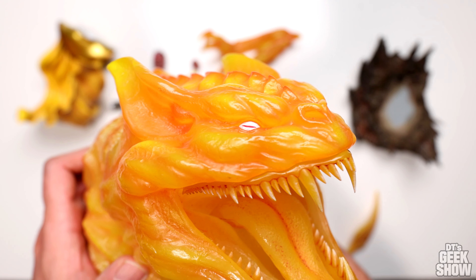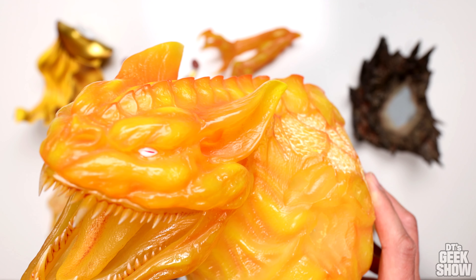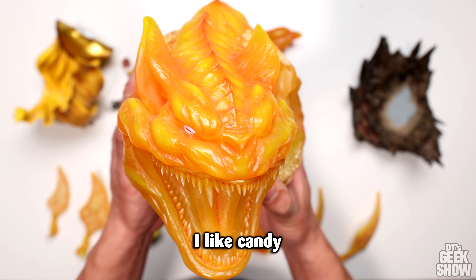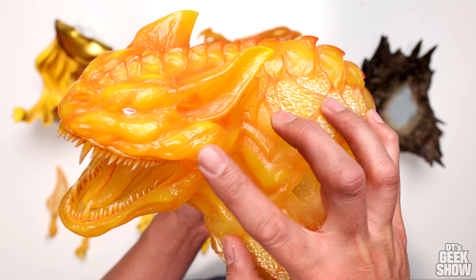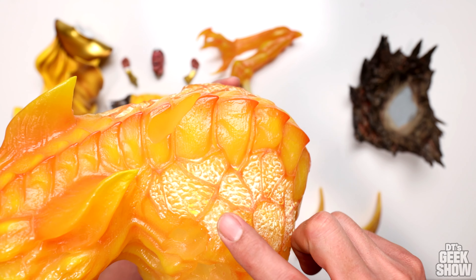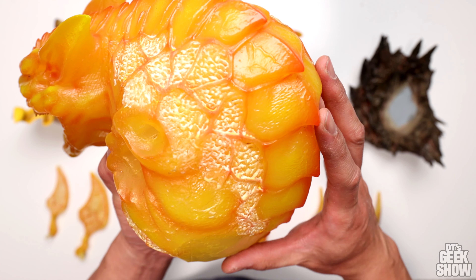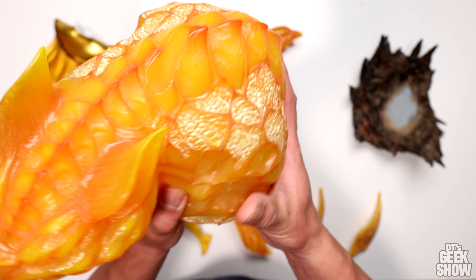Here's a look at the eye, nostrils, ears, and these ridges going down the spine. Here's where Sinestro's foot keys in. A lot of this is very shiny looking, almost gives it a wet appearance. But then over here we've got more of a matte paint, and it turns out that matte paint is actually glow in the dark paint. When I turned the lights off, I saw this thing glowing on the table — I thought that was pretty cool.